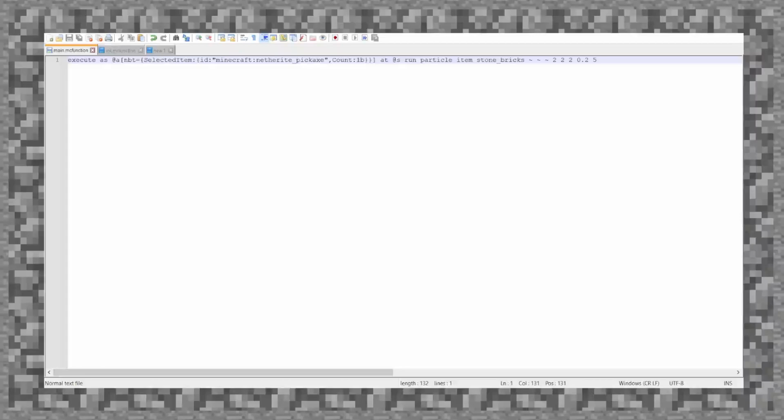While we're on the subject of NBT, there's something very important that I need to bring up. A very important limitation. Player NBT cannot be modified in any way. If I try to, I'm going to get an error message. If I do data modify entity, suppose I want to make myself soar like an eagle and give myself a whole bunch of motion in the y direction. Motion 1, rather. Set value to F. No. It does not let me. The reason is, it is unable to modify player data. So, what do we do?